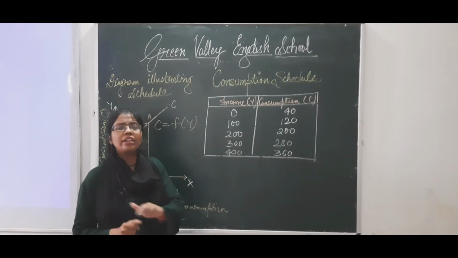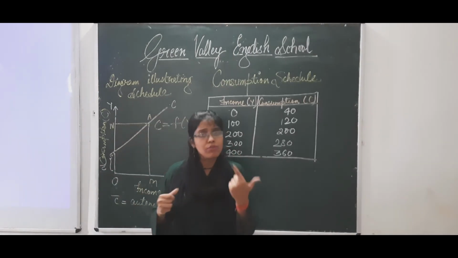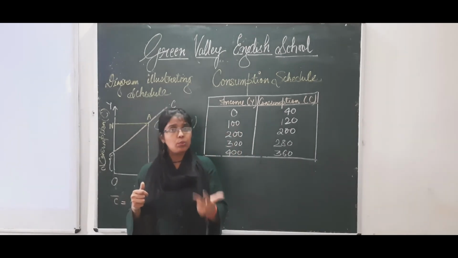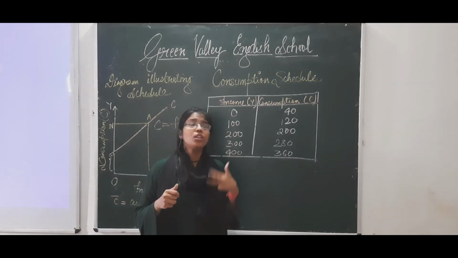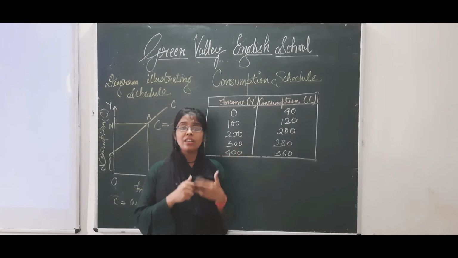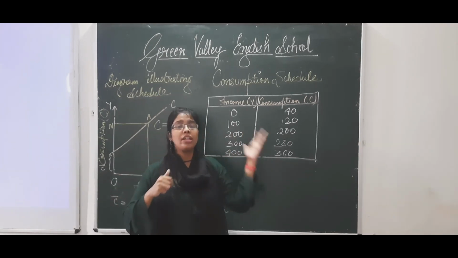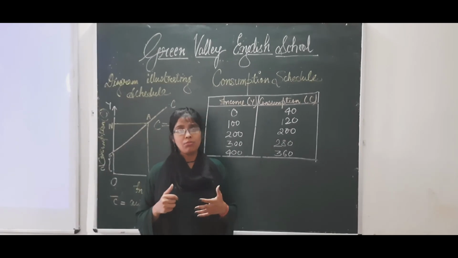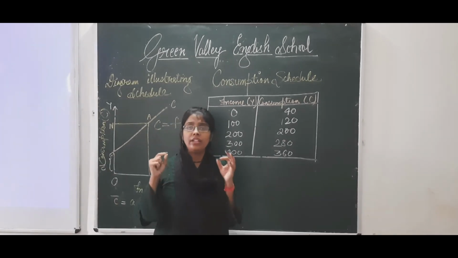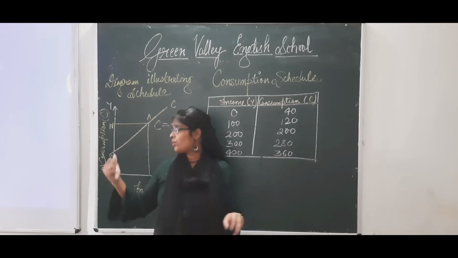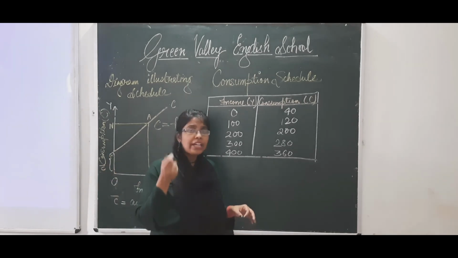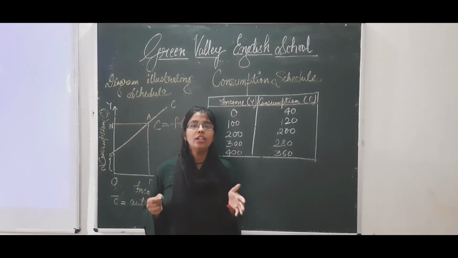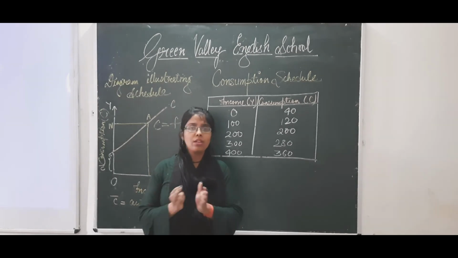So this is what there is in the consumption function. Hopefully students, now you can write in your exams what is consumption function, what is propensity to consume, and how it is related to income. Sometimes the question is asked indirectly: how is consumption related to income, or what is the impact of income on consumption. So basically in that you have to give the definition, draw the schedule, draw the diagram, and mention the points which I illustrated right now. So this is all about consumption function.